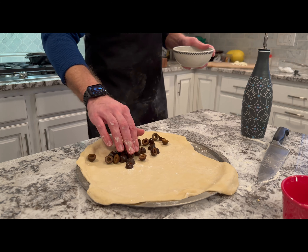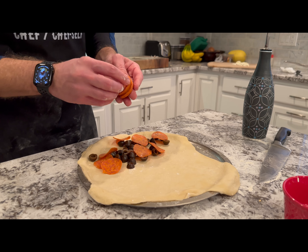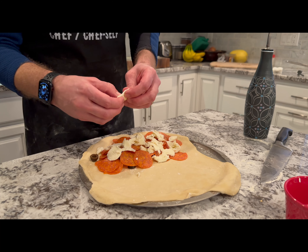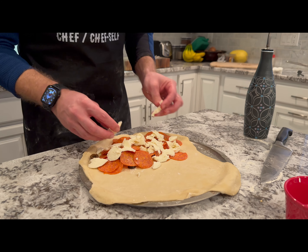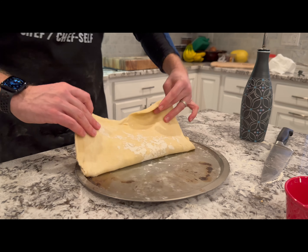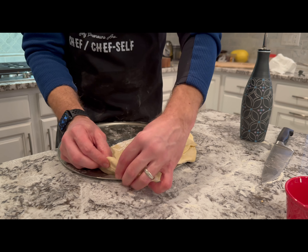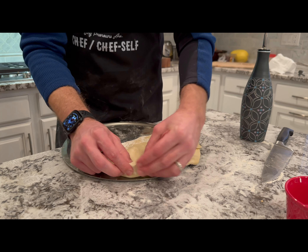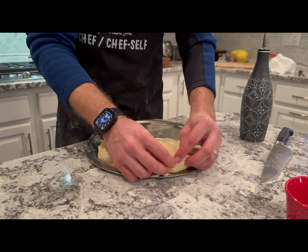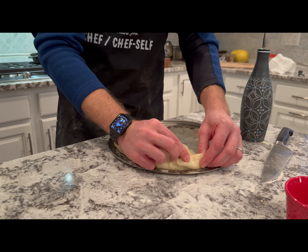On to the kids' pizza. We give olives — the kids loved the olives — pepperoni, and then cheese on top. I've got both of these folded up. We bring it across since we put the toppings only on one half, and then you're basically wrapping it over itself so it seals in, doesn't leak out too badly, and has a nice little crust that can be used for dipping later.